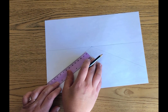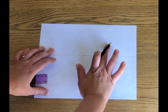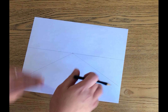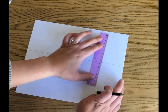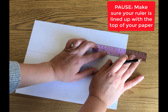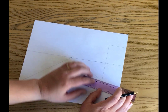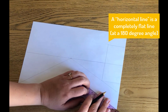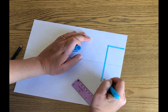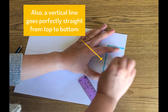Now that we have these lines, they're going to act as streets where our buildings are going to live. The first thing I want to do is make a shape — probably a rectangle — right on the edge of one of my street lines. I'm going to get my ruler and very carefully make sure the top is lined up with my paper and draw a line straight down, making a rectangle that goes just to the corner of my paper. I'm making a perfectly horizontal line on top and one more shape so we have a nice rectangle. My top line, bottom line, and side are all perfectly vertical and horizontal — I have no diagonal lines. We're going to erase as we go so we don't get confused with our horizon line.